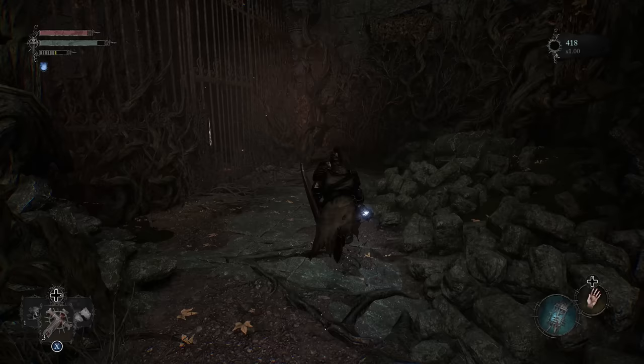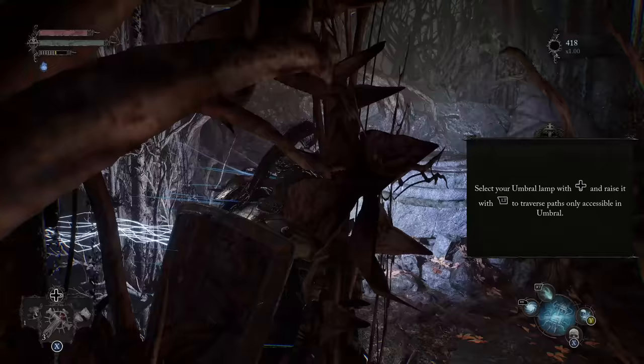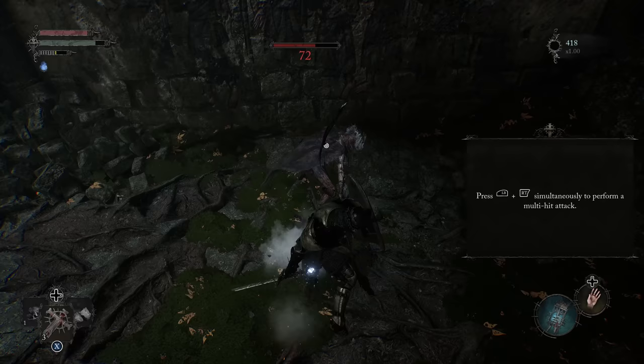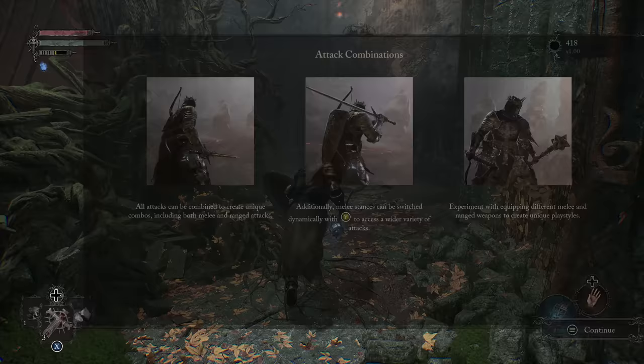Okay, so this is going to be a puzzle. Yeah, so in the Umbral, that gate is not there. So I can traverse through. That is sweet. Press LB and RT to perform a multi-hit attack. There's a painting on the wall there. I've got multi-hit attacks as well. Attack combinations. All attacks can be combined to create unique combos.